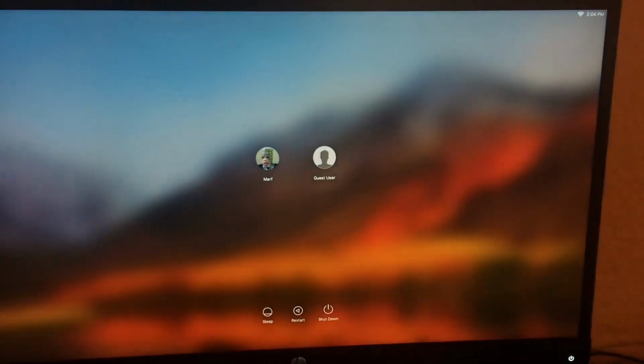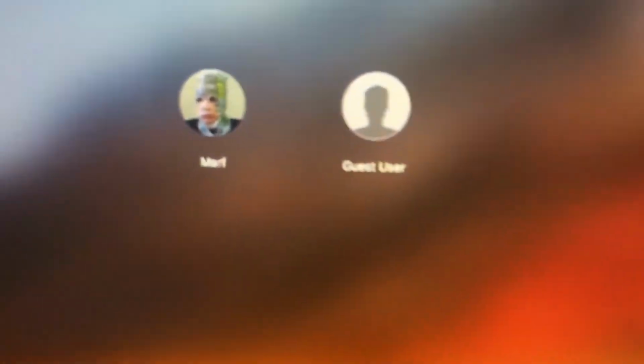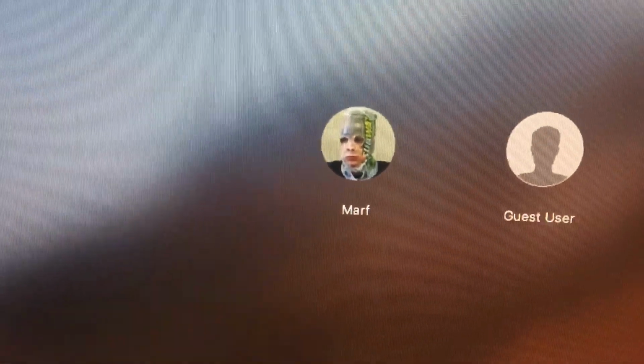Some things that don't work include when the computer goes to sleep, I can't get it back on. iMessage doesn't work, but frankly, I don't care. And yeah, there's my stupid avatar. There's like a meme of a dude with a subway hat on, and I just thought it looked so great. Also, new keyboard really looks nice. Well, same one from the last video.